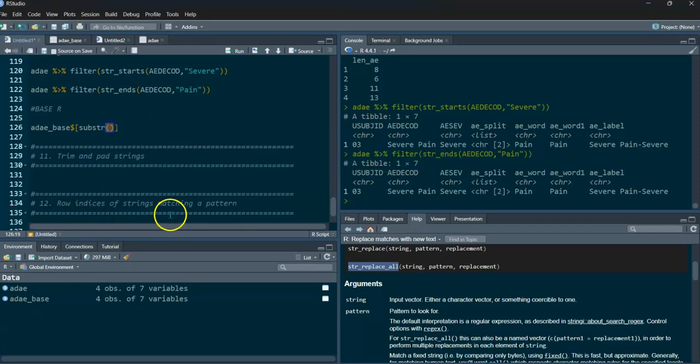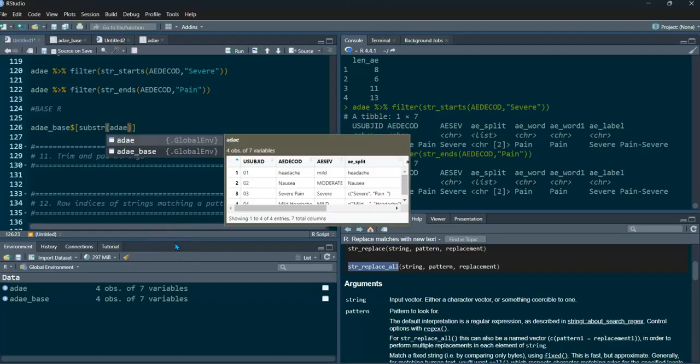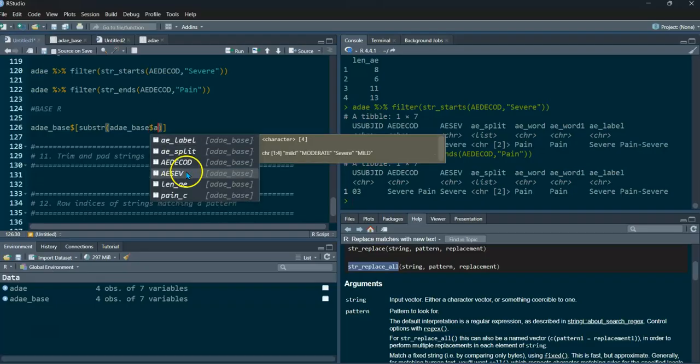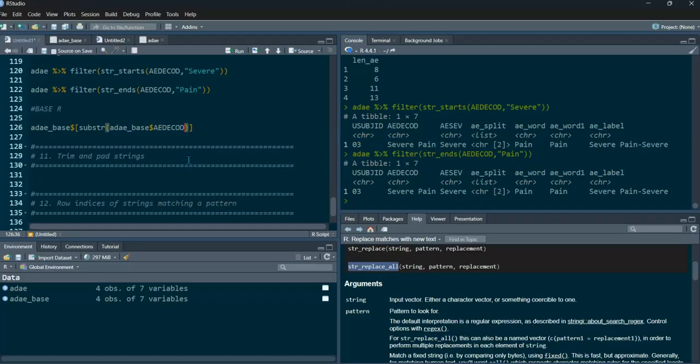In this you can subset ae_base and AE decode. This one we want to subset, and I'm using substr. I'm saying apply substr on this variable from starting 1 to 6, if the characters from 1 to 6 are equal to severe.